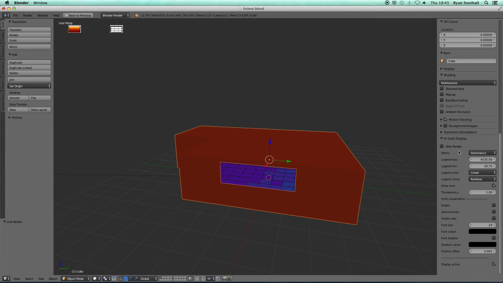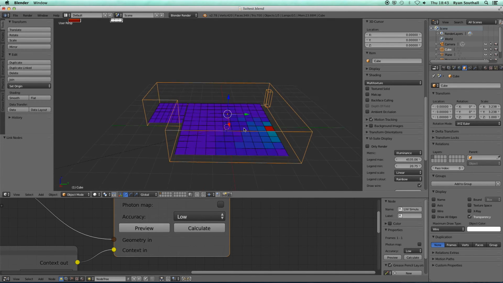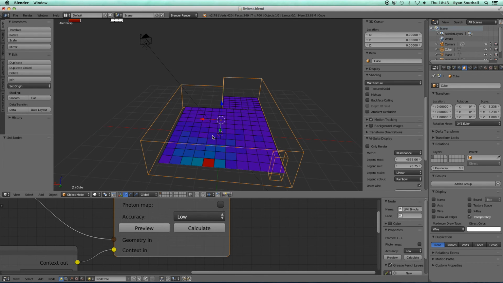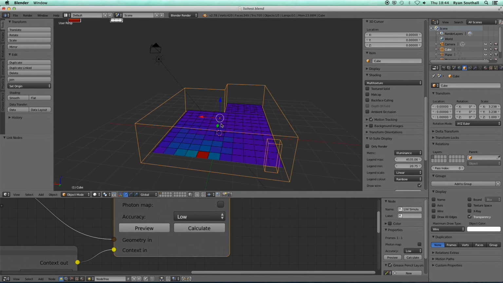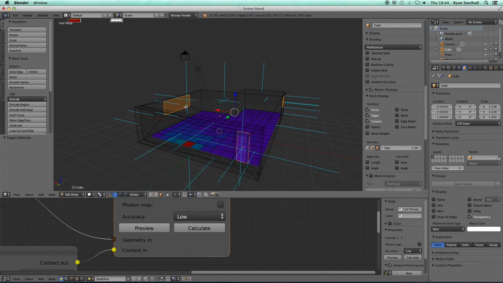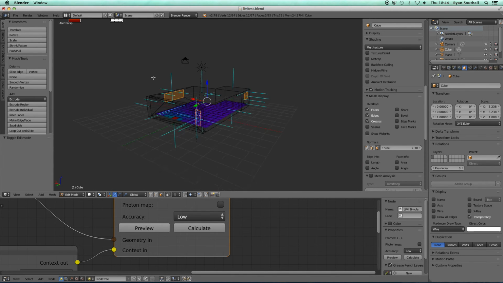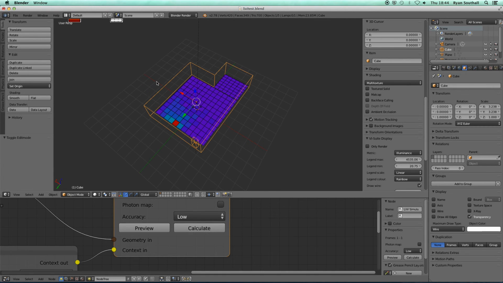So I might just make my room wireframe just so we can see what's going on inside. So that's the coloration of the sensing plane based on the lighting that's coming in through the windows, based on this sunny sky. So you can see that this is where my window is. This is the direction of the sun, and we can see that is just coming in and hitting the floor here. So we got a very strong patch of illumination here, relatively low everywhere else.